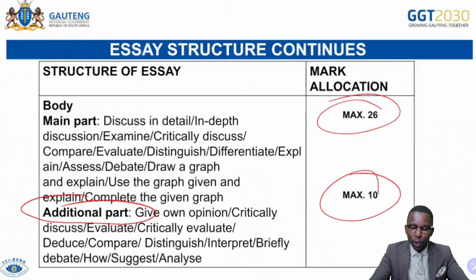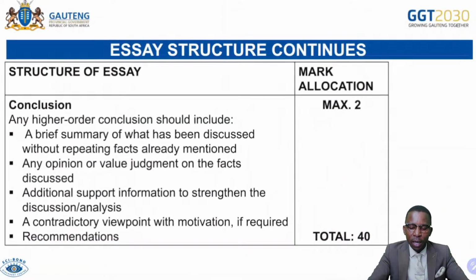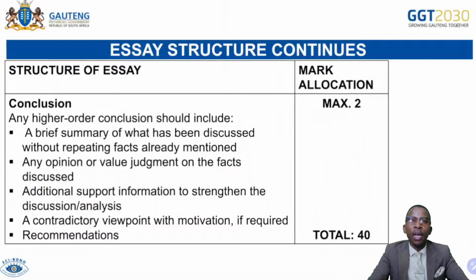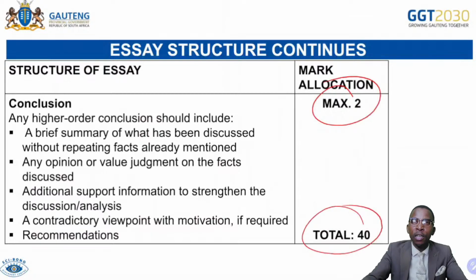And then do not list, because should you list down there in additional part, you will only be getting 2 marks. And then conclusion is the higher order response, where you need to provide what you call your viewpoint, and then you synthesize, you evaluate, you link your intro, you link your main part to additional part in your conclusion to have informative conclusion. It's 2 marks. And then do not tell us that in this I have discussed this and that. No, you simply become critical and authentic as you answer the question. Should be higher order response. Your essay is 40 marks.